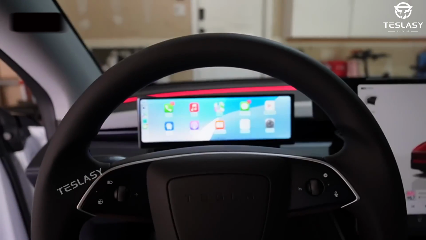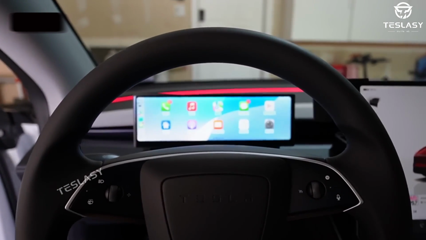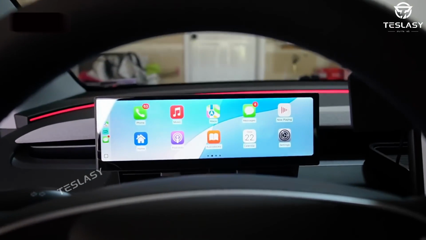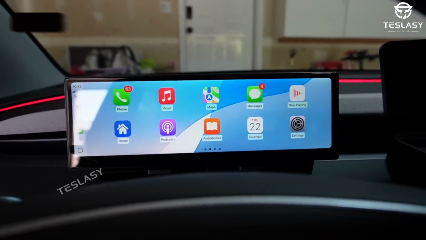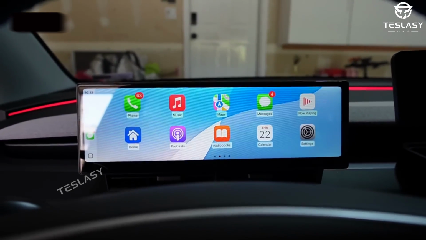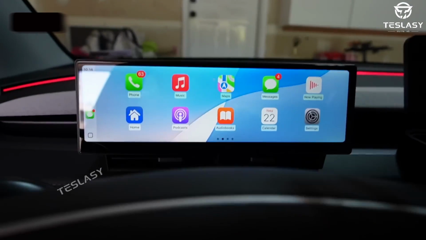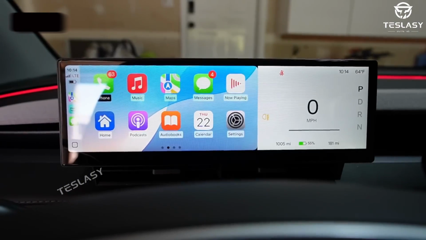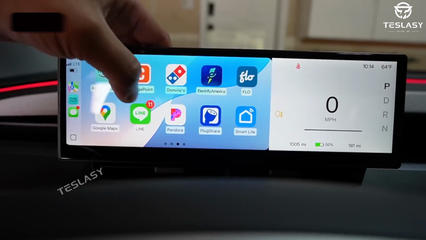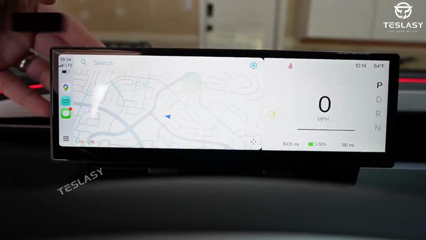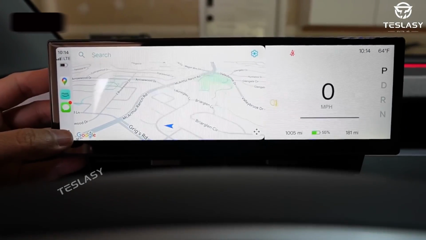If you choose to use a full screen, let's say you go on a trip, you want a full screen map on this display, you can also do that. But normally I would just do half screen, so I have the information of the car on the right hand side. Alright, so now we are back to half screen, and you can use any apps you want, Google Maps, Waze, because of the size of this display.